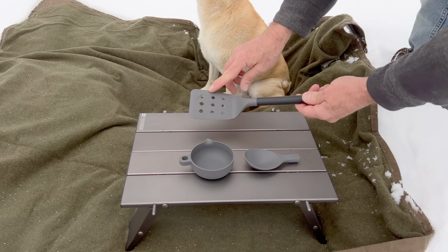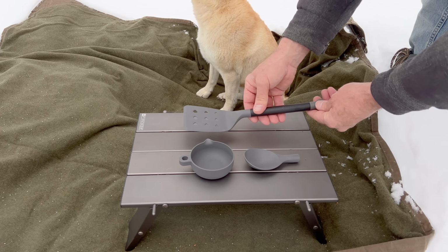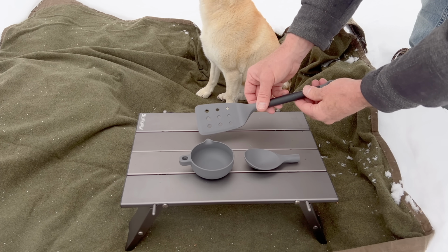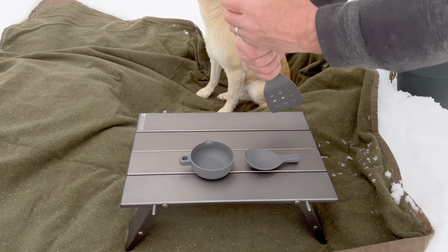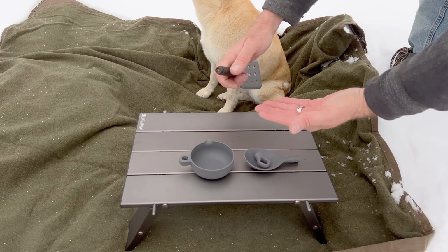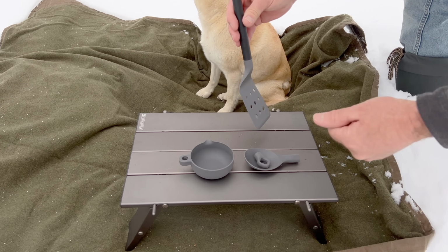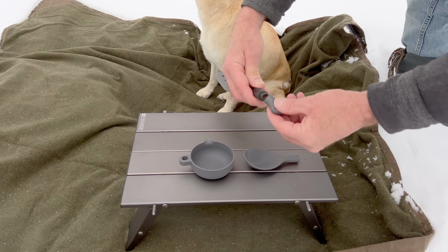The spatula has a sharpened edge on 3 sides so that you can get up under your eggs very easily. The diamond holes are very well rounded on both sides, so they're easy to clean. The handle is hollow, but we take advantage of that by making the cap removable, and you can store spices inside, or salt and pepper, whatever you like. This is Hakata spice, but right there while you're cooking, you just pop that cap off, and you've got a good supply of spice right there in the handle.